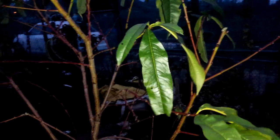I had it, in the first year it gave me about 5 or 6 large, juicy fruits. A few of the leaves suffered from it, but I just removed them and then the tree was all right. And it had put on good growth. I was really hopeless that it might not grow well, but it did well.